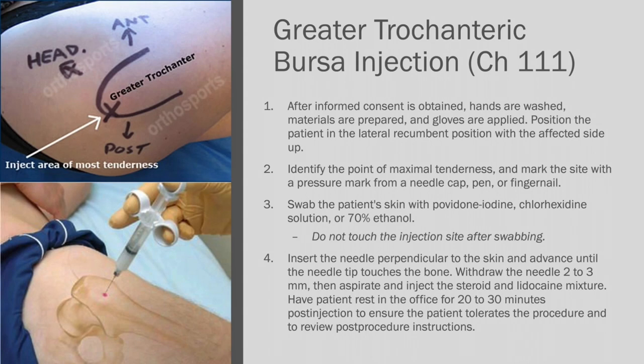Sometimes, because this bursa is so big, we can't get relief with just one injection. So what they'll do is they'll actually take the needle and kind of fan along the entire bursal area, and that can help as well.